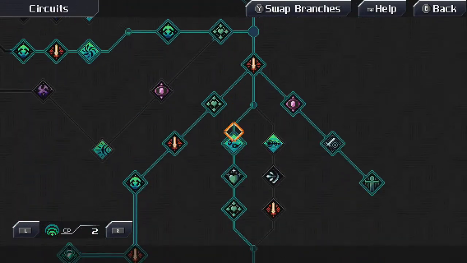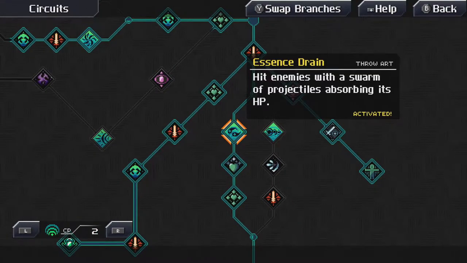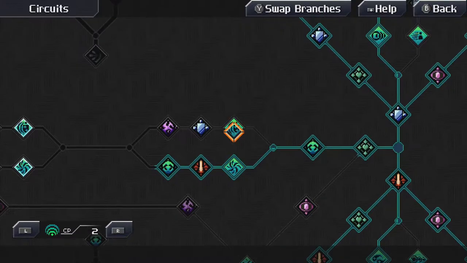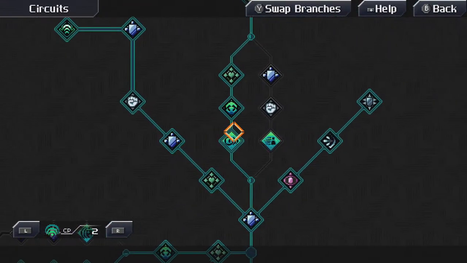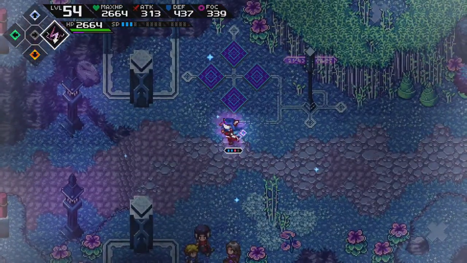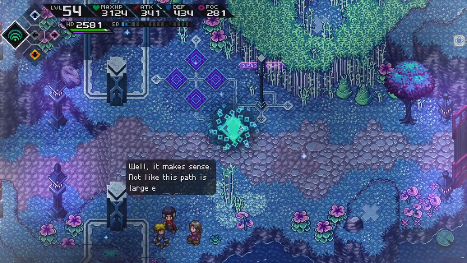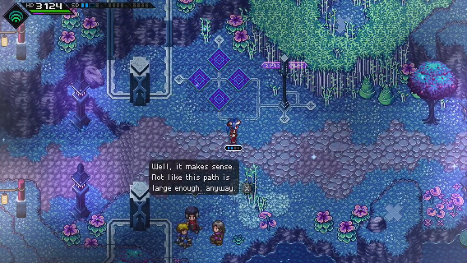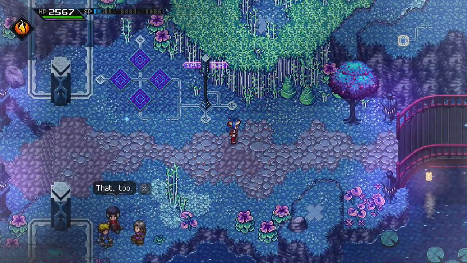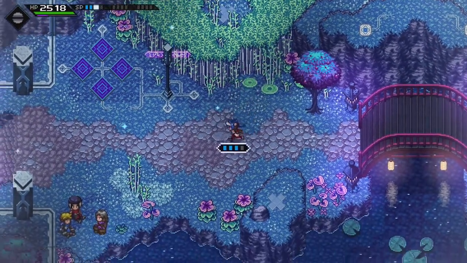I thought I would. Essence drain. Shoots is super fast. Hit enemies with a swarm. No, this one is spawns orb that pushes nearby enemies or block one enemy. Which one's the one that I don't have? So if we do lightning, this works. Oops. And it's right in the water. But yeah, wave doesn't have anything. Ice has one. Fire has one. So it's only wave that we don't have a twirling ability. So maybe that comes up later.